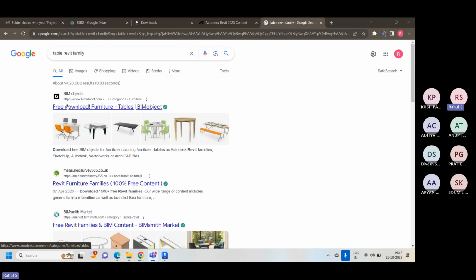BIM Object also offers free families. You only need to register with your company email. I think for the first 14 or 30 days you may get a trial, so during that time you can download multiple families and keep them on your local machine. Whenever you require or want to import them inside Revit, you will have these families locally.